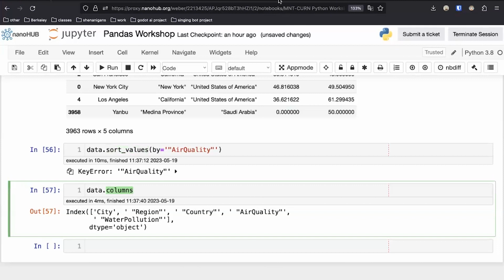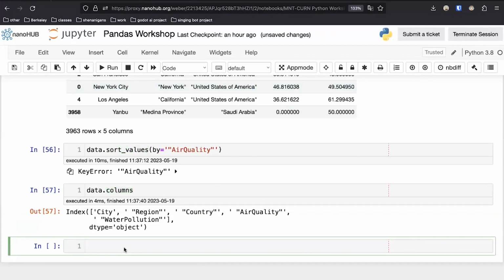Okay, so in order to rename a column, we can add the new column by doing data, and then I want to make a new column called air quality with no weird space or quotes after it.